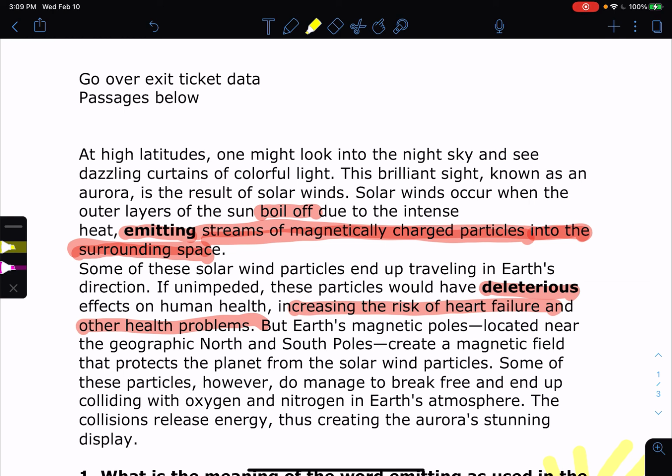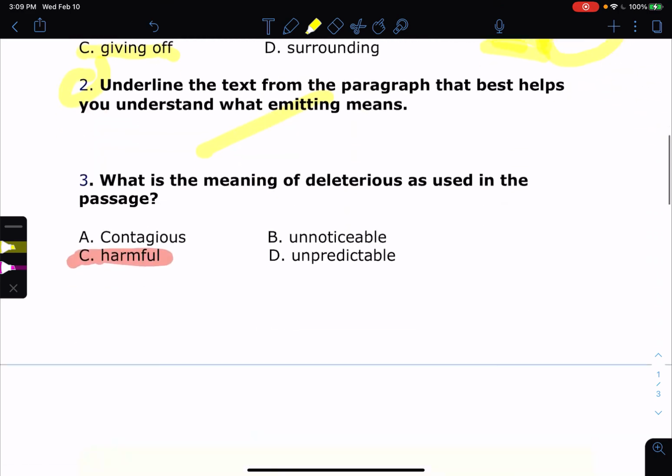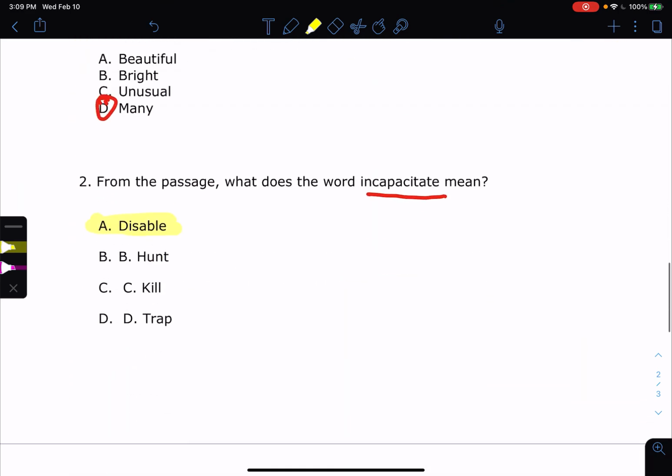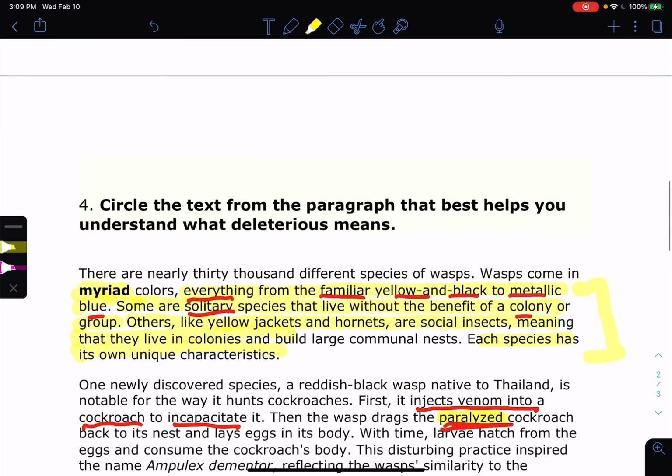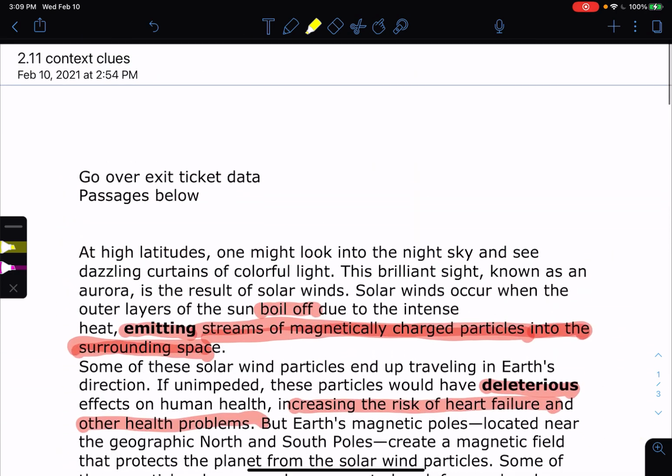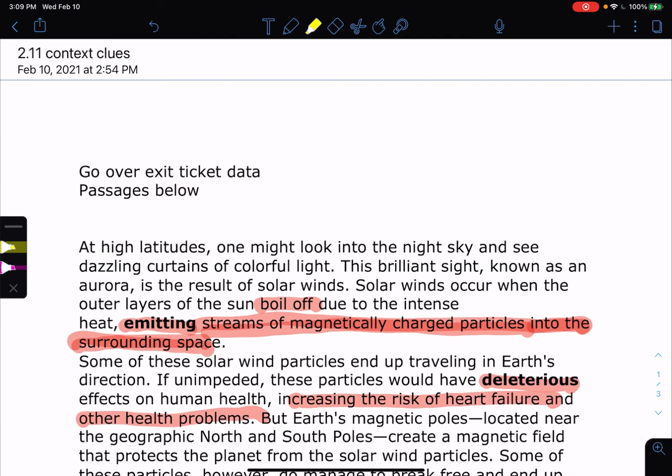The ones in the exit ticket are going to be shorter passages. They're much shorter. We are going to continue working on this because we have to continue growing as readers, and we're always going to get readings that have words that we don't know, but we can infer what they mean. We can figure out what they mean by the clues that the author has left in the text. Okay.